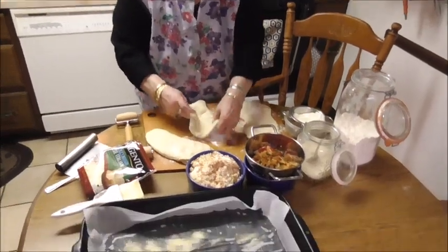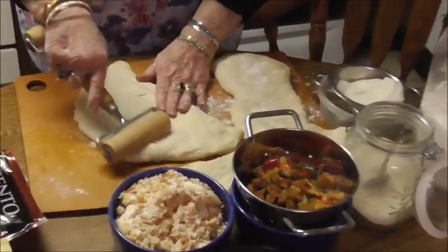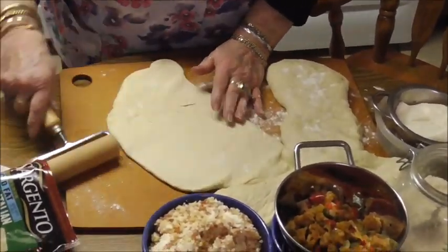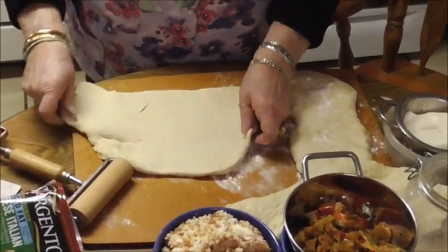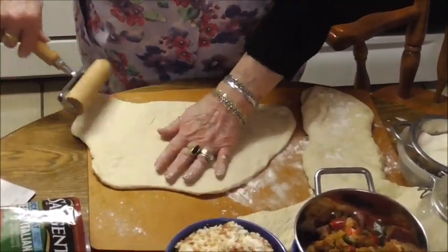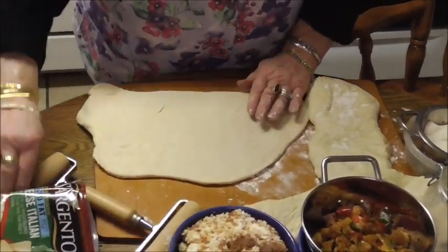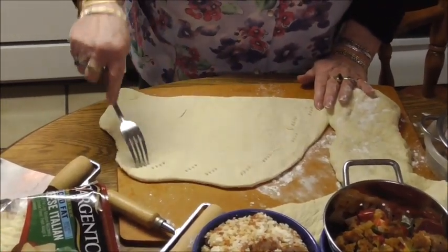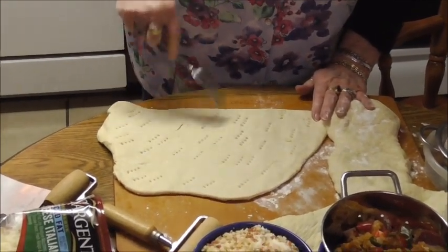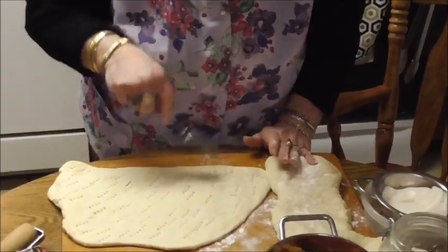Now I'm going to roll the dough. You don't want it too thick — I like things crispy, not doughy. When I put it in the pan, I'm going to take a fork and make holes in it. What that does is prevent it from becoming thick and doughy. If you like a doughy calzone, you can skip this step.